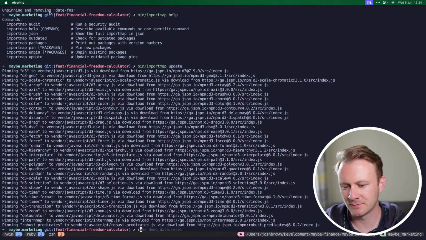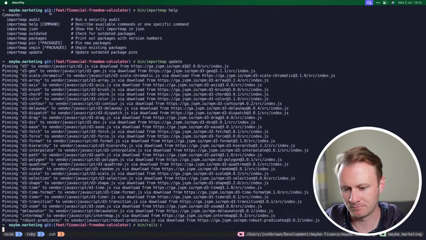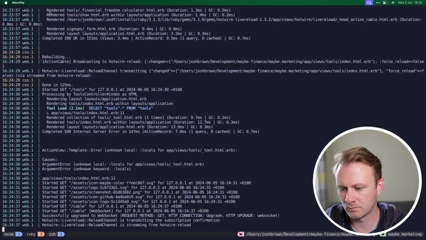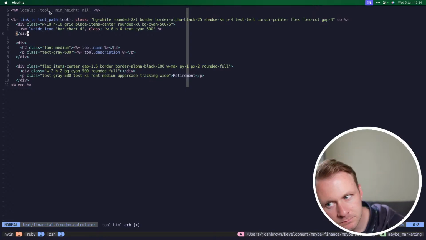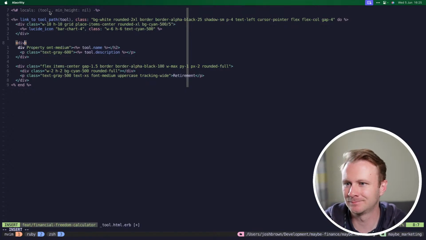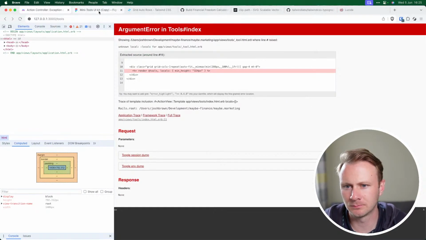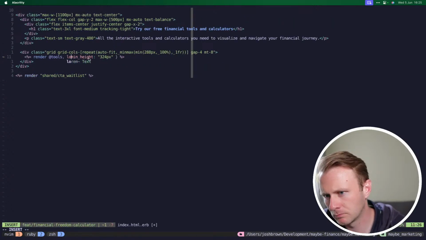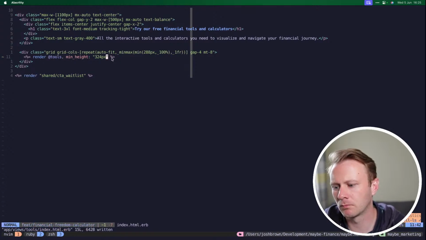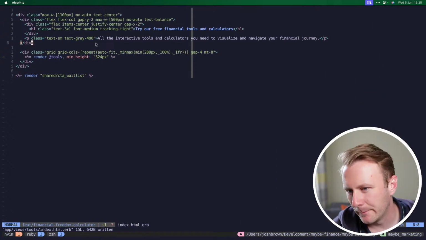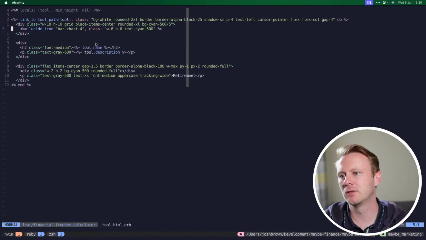Is it nil in Ruby? And then I just need to set that min height and actually use it in here.